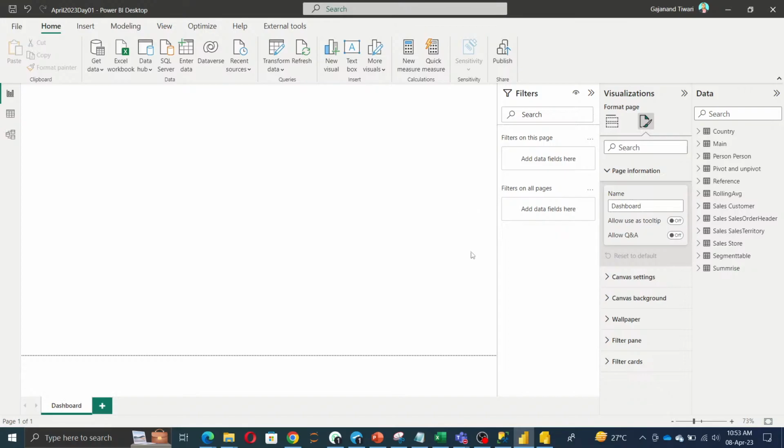The people who are already working on this can get this, or they can also gain knowledge. Canvas settings: if you want to customize your page size, you can do that.